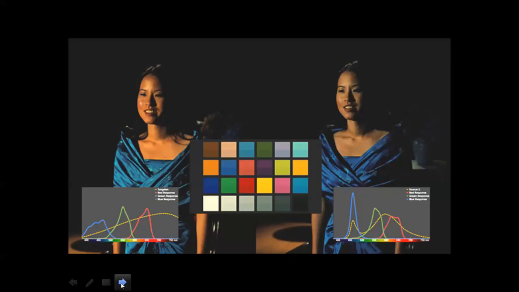And then if you go to the right-hand side, we have a cooler light. You can see the spike in the blue, the green is fairly high, and the reds and the yellows are lower. And then what happens there is her skin tone is quite dull, it doesn't have quite the warmth that the other one does. But if you also notice, the blue dress stands out and it looks really quite wonderful. So, depending on what you want to highlight, you can manipulate in a good way different renderings of materials. Like if you're doing landscape, you probably are looking more towards a cooler Kelvin temperature for your artificial lighting, because it would really enhance the greens and the blue greens, that sort of thing.